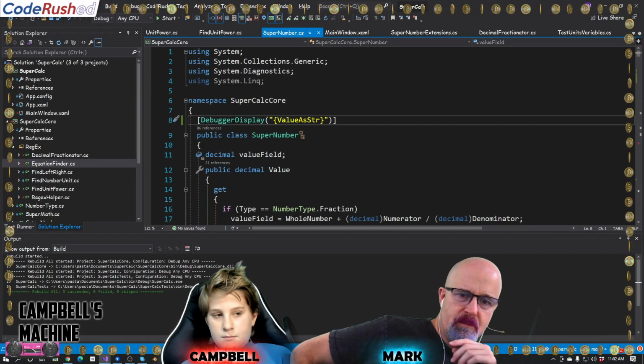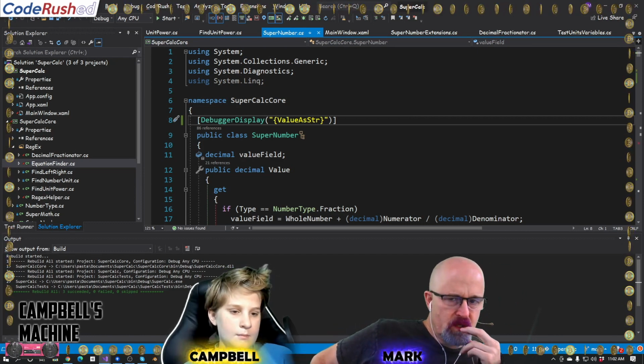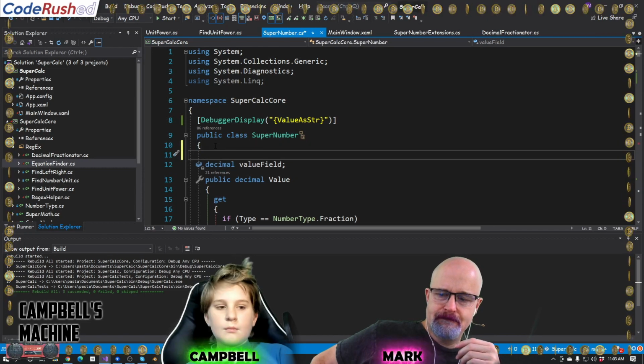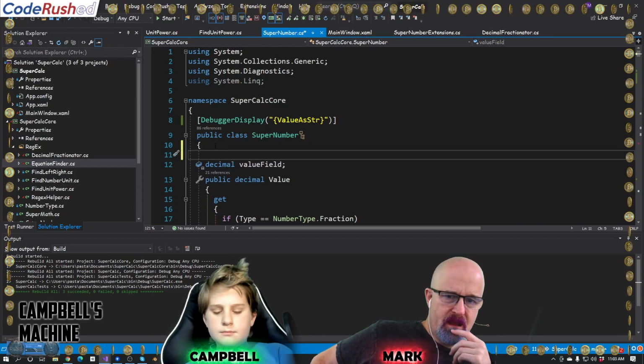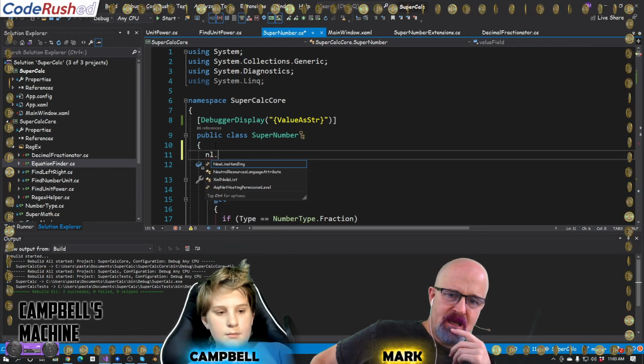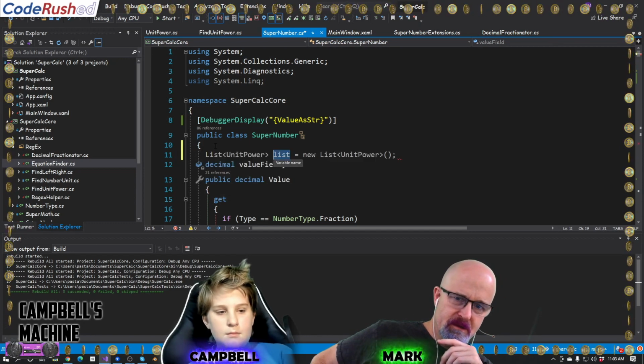All right, good. Now up at the top of SuperNumber, inside after line 10, I want to create a new list of what's on the clipboard. So type in NL, the new list, and then a dot, and then the backslash, which is, there you go.